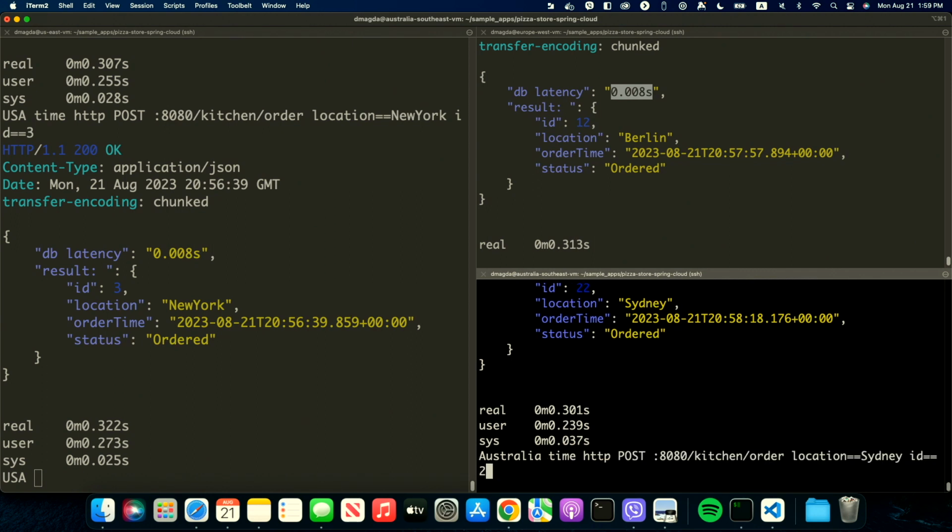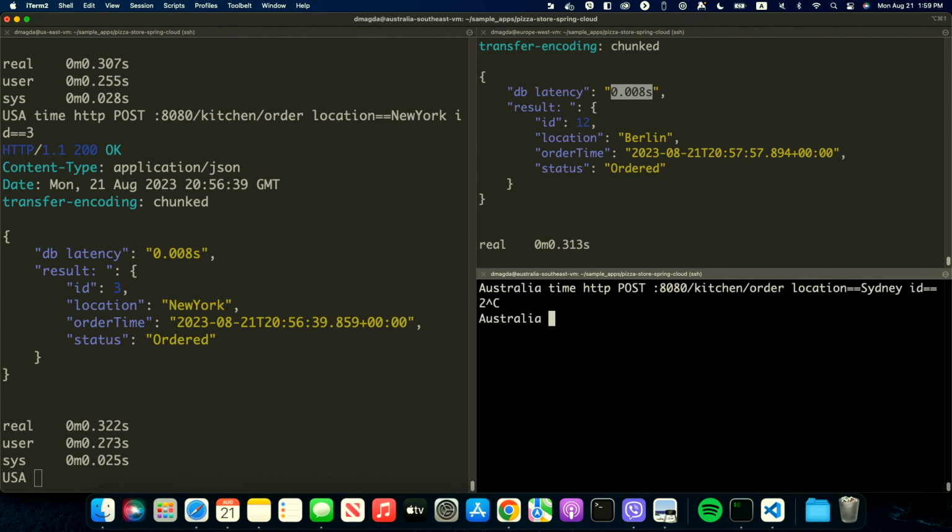Let's say that I want to see the status. Let's do the get, right? As an example, I can do the write, I can do the read. Just let's do the get. I want to get this order number 1, which is in New York. And the database will see that, yes, I need this data, but this data lives in the United States. Why is it slow right now? Because that's a different microservice and it still needs to refresh the metadata. So I will run this request one more time. But generally you can do this.